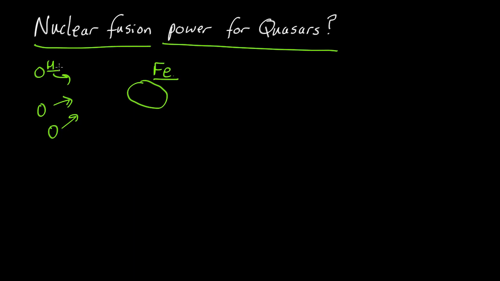Iron is the most stable, and hydrogen is the least stable element. So this is the one reaction that gives you more energy than any other nuclear fusion or fission reaction.